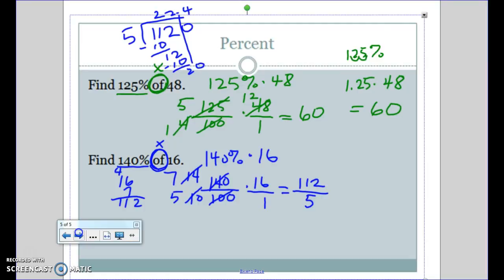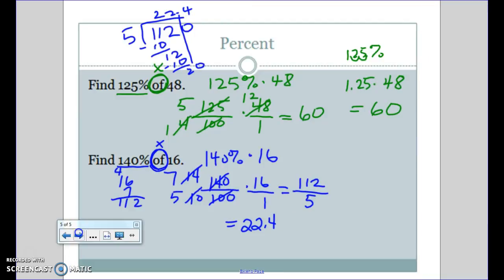I would get 22.4. And that would be the best and most appropriate answer for the number. We don't usually use fractions when we're talking with percents or percents of a whole. We almost always use whole numbers. So 22.4. Now, on all the other examples, we can cross-reduce and there would be nothing left on the bottom. If you do get to an example where you're using a fraction and you get an answer like this, if you type in your calculator 112 divided by 5, that will get you the 22.4 that you were looking for.